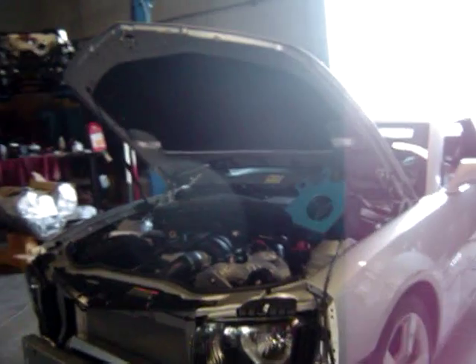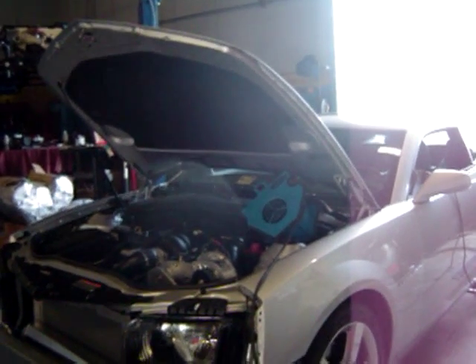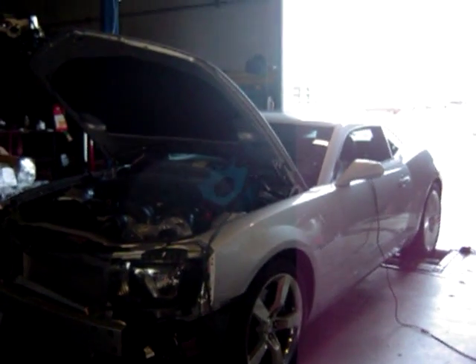This is our first 2010 Camaro. We just installed a ProTar just this morning and a set of American Racing long-range headers. It's a 6.0 automatic L99 motor. It should make about 9 pounds of boost, and we're ready to make our pull on the dyno. It's being custom-tuned with HD tuners by Dyno 2 Performance.